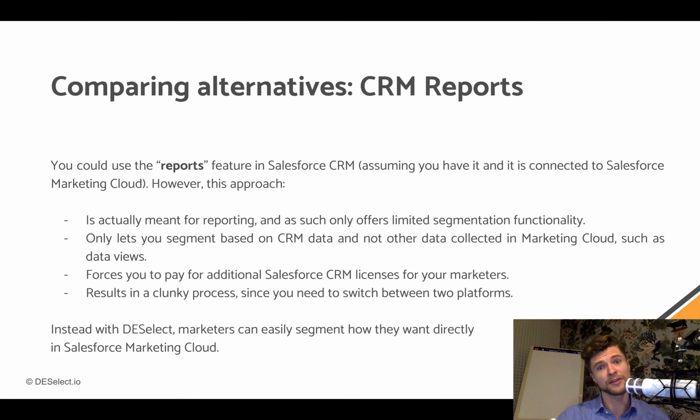This approach also forces you to pay additional licenses because now your marketers have to use both Marketing Cloud and the CRM. So overall, this results in a very clunky process because as a user, you also need to switch between two platforms essentially. They're both called Salesforce, but it's separate logins, it's separate environments. It's Marketing Cloud and whatever you're using for your CRM. Instead, with DESelect, marketers can just easily segment directly in Marketing Cloud, which we felt makes a lot more sense.